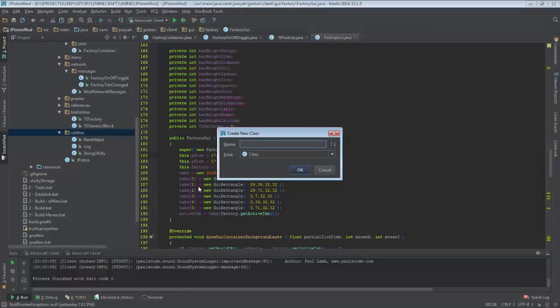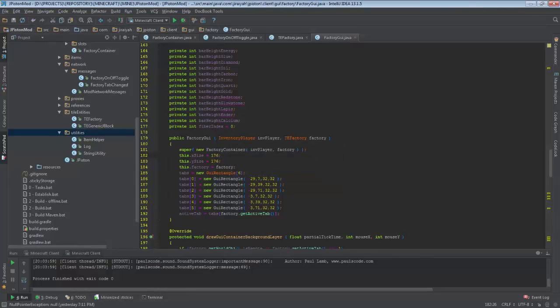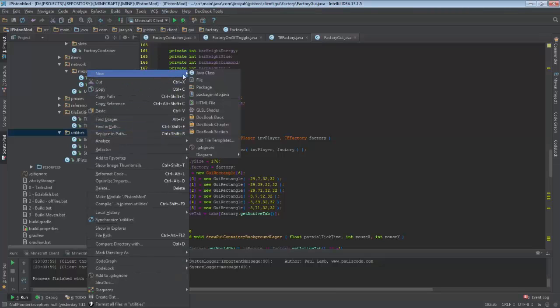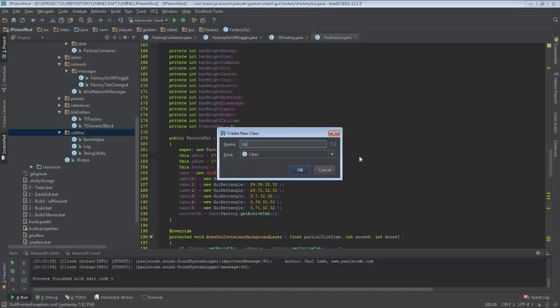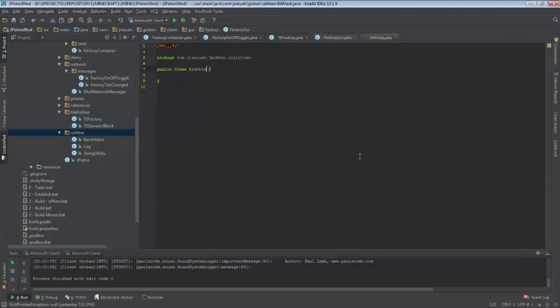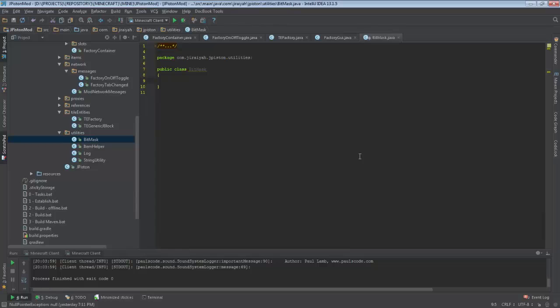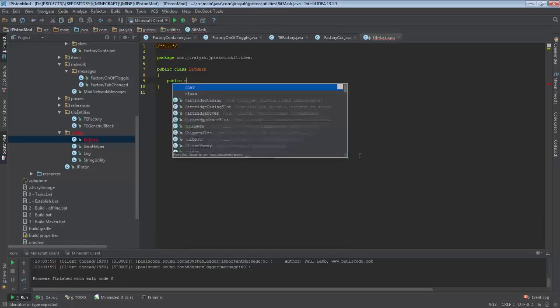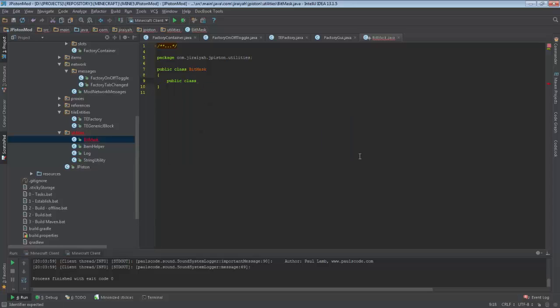We will call it bit masks, or bit mask. In here I will have a public class, and we will call it byte.